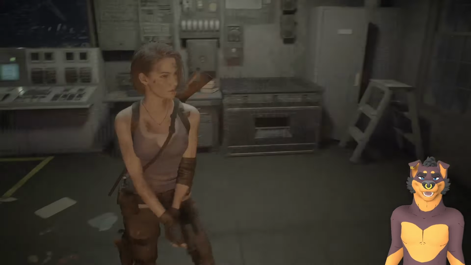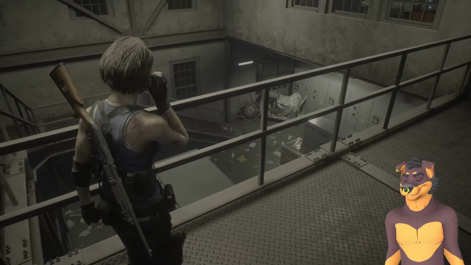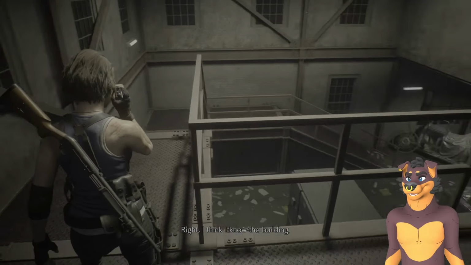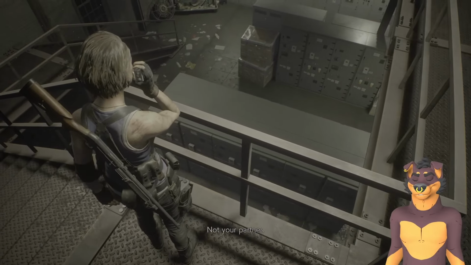Carlos, it's Jill. I've restored power to the subway. What's the map say? Nice going. Oh, next up, okay, is the traffic control system. It should be in the subway company's offices. Right. I think I know the building. Yes, I've been there. That's where I got a shotgun. Way to go, partner. One step ahead. Not your partner.